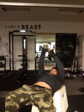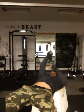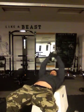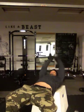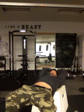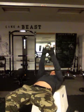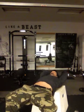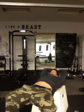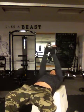And what I want you to focus on is your lat muscles. Stretch it and squeeze. Stretch it and squeeze hard. See that? See how I'm stretching my arms all the way back and squeezing forward. Stretch it far and pop it apart. All the way up and squeeze, just like that.